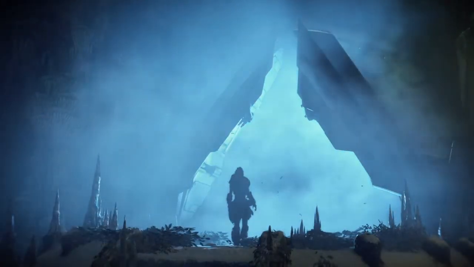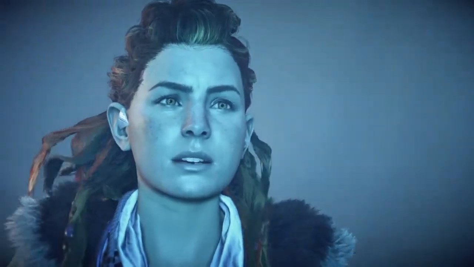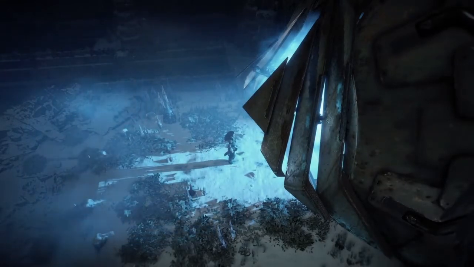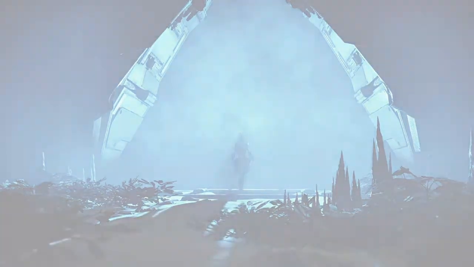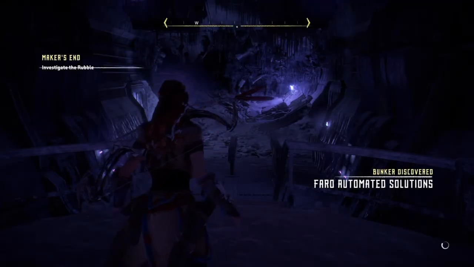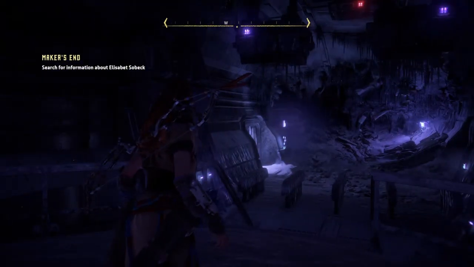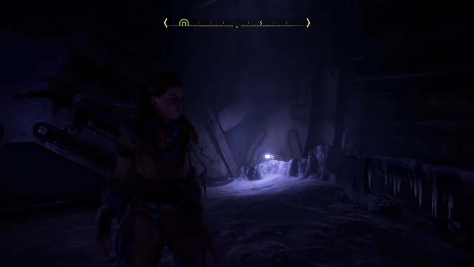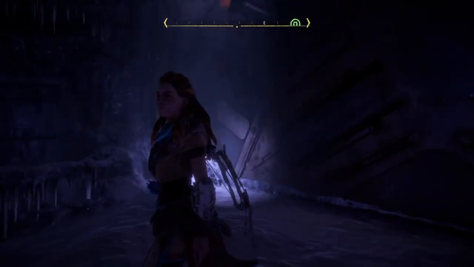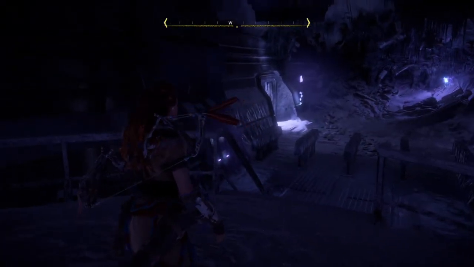That is a revelation. That is an absolute revelation, isn't it? Wow. It's opened onto us. Wow. Faro Automated Solutions. Oh. And guys, on this big cliffhanger, I'm going to have to end it here. So I hope you've enjoyed it, guys. We've got in to what for us would be a futuristic building, but for her it's ancient, and we're going to explore it next time, guys.